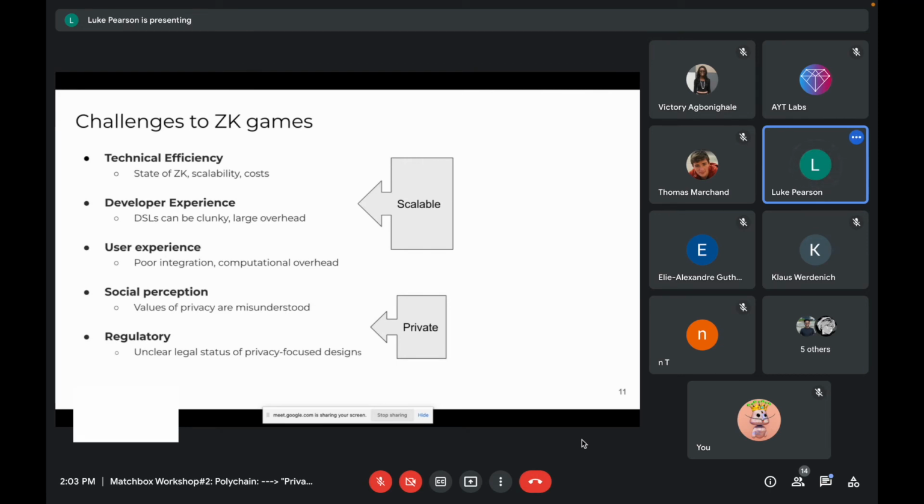Well, we have technical efficiency. The state of current zero knowledge doesn't apply too much to Starknet. I guess it's more the developer experience and the user integrations. But they're still compounding along the rate. The costs of doing as such, roll-ups are only lowering the cost at the moment. We have this developer experience, although Cairo is maybe the leader doing well. There's still some tooling to go, and feel free to nab me afterwards, and we can look at doing that. I've built a little bit, so we can build some together if you'd like.